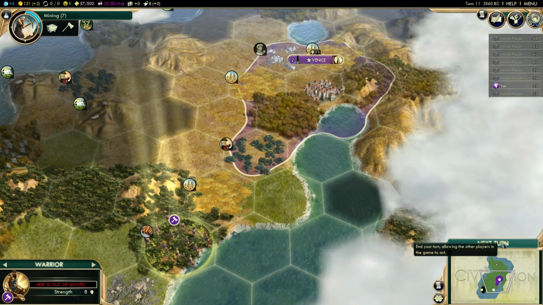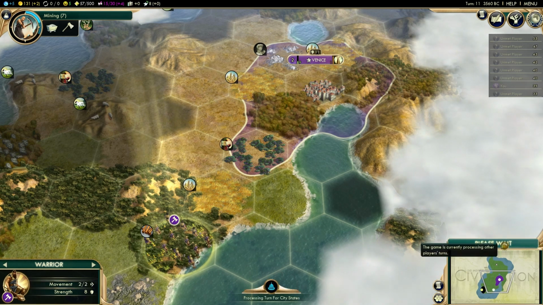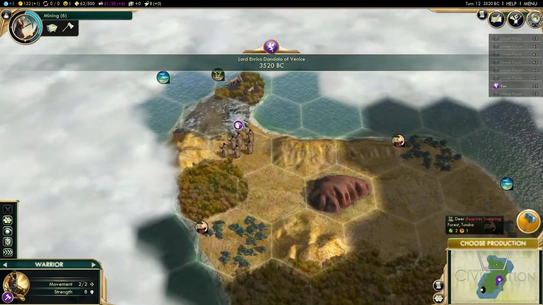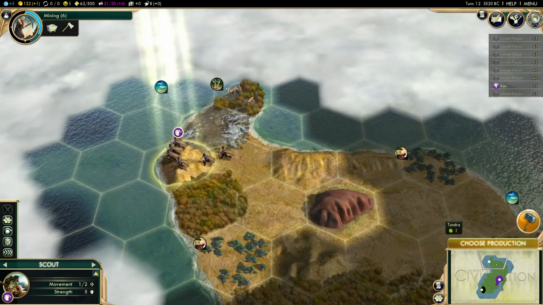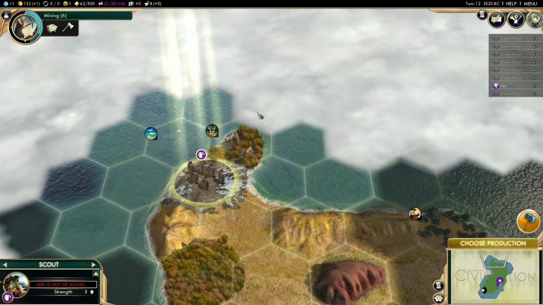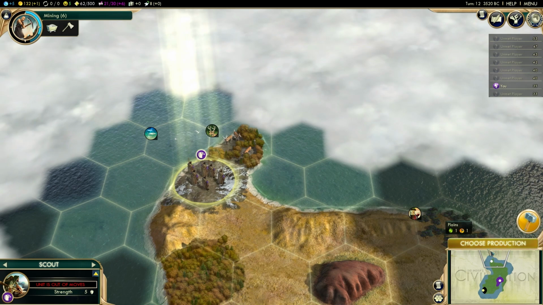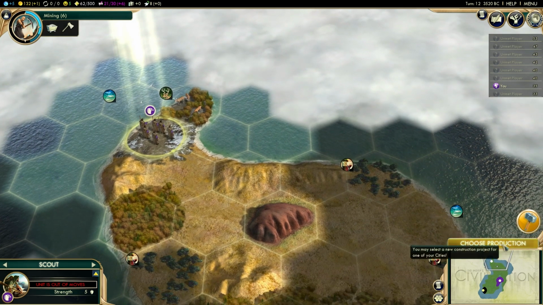So let's go and have a look in the other direction. One turn away from completing the monument. And there's the monument, so that'll help us with our culture growth. Just got to check over here. Yep, as suspected, that is the end tile, I think. That should be a coastal tile. Certainly looks like it. Yeah, must be. So we're going to head back this way.